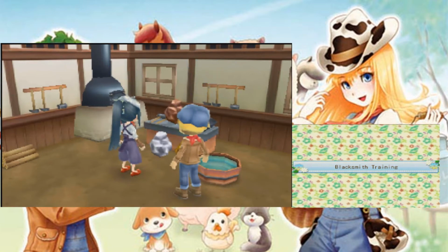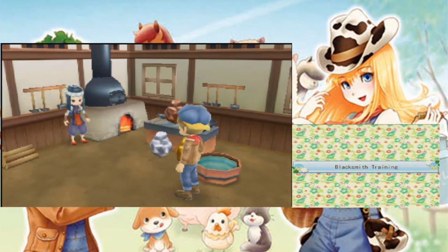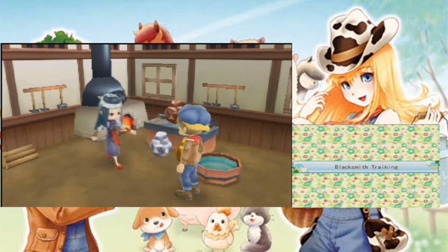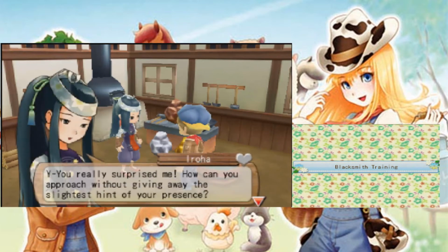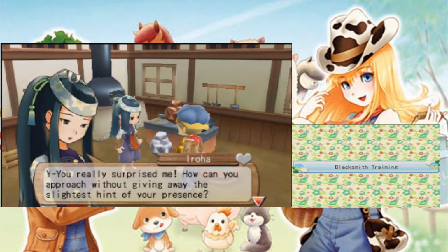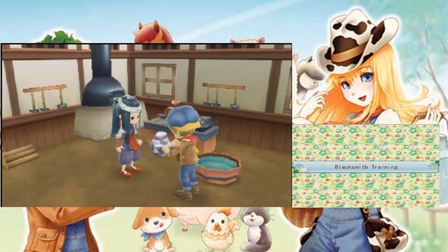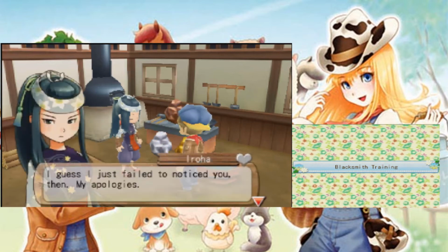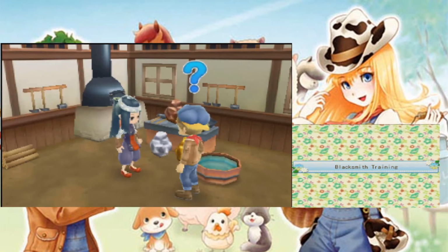Hello? Okay. Nope, don't be scared, it's just me! You really surprised me. How can you approach without giving away the slightest hint of your presence? I just knocked at the door, and I just walked in. I guess I just failed to notice you then. My apologies. Oh, it's quite alright, but what are you doing?